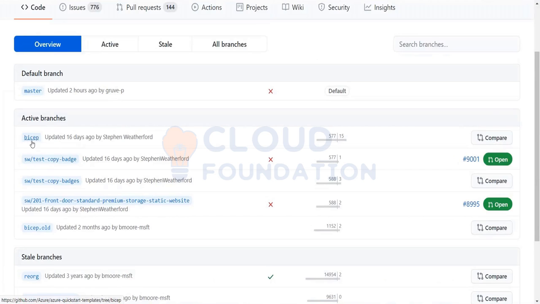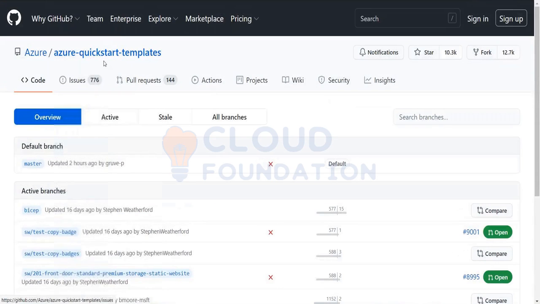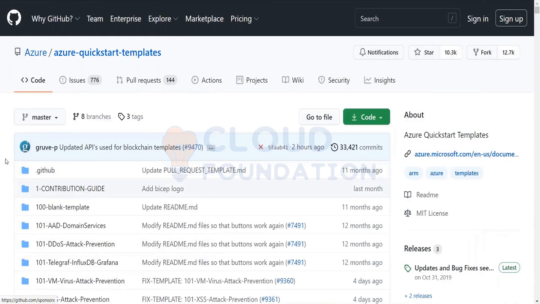This is a new one that Microsoft has developed, which is called Bicep. This is another tool similar to your ARM templates. I have not worked extensively with this, but some of the examples I have seen as part of Azure documentation where they have shown Bicep implementation.